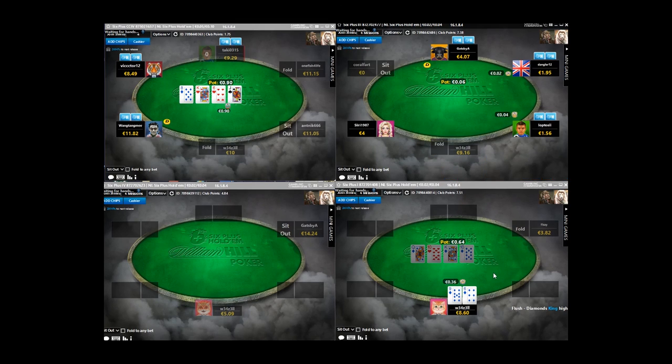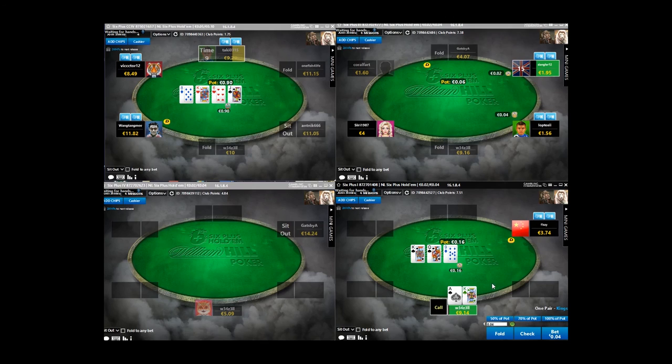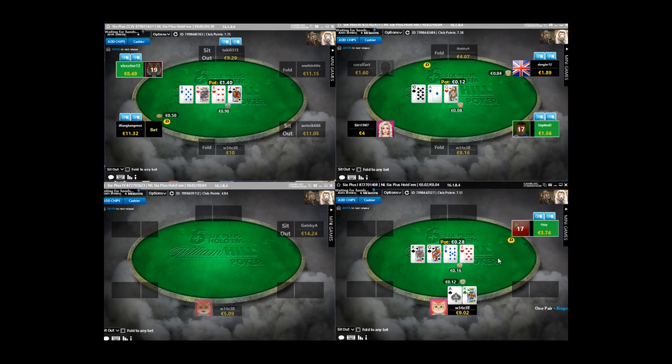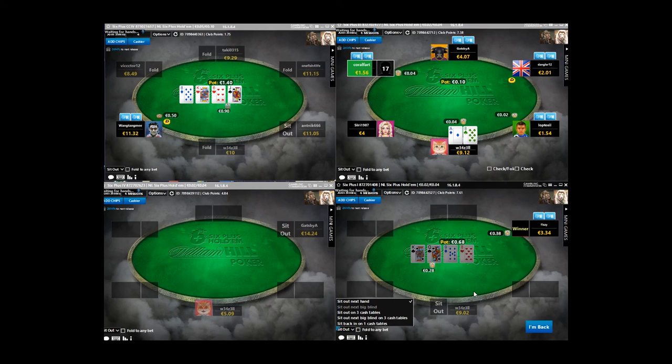Ace-king - I've been folding this combo. If you've watched the earlier videos you'll know why by now. I don't think it's a standard open, but obviously it's strong enough to play heads-up. It might even be a 3-bet heads-up. This is an okay combo to lead. Okay, I think we're losing some of the tables. So what we're going to do is for the next part of the series, get back on some tables and hopefully have enough action running. If you have any questions about how I've played these hands or about 6 Plus Hold'em in general, feel free to leave some comments for me. Thanks very much for watching. I hope you have the best of luck at the 6 Plus Hold'em tables. This has been Weasel for PokerVIP.com, in association with William Hill Poker.